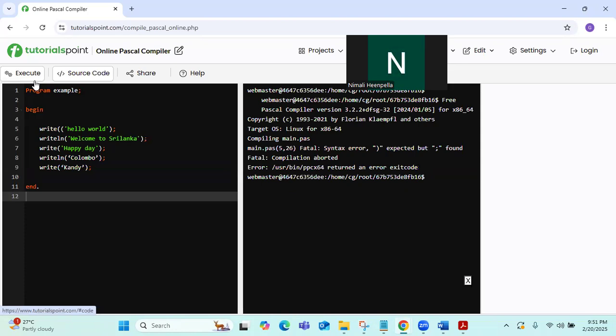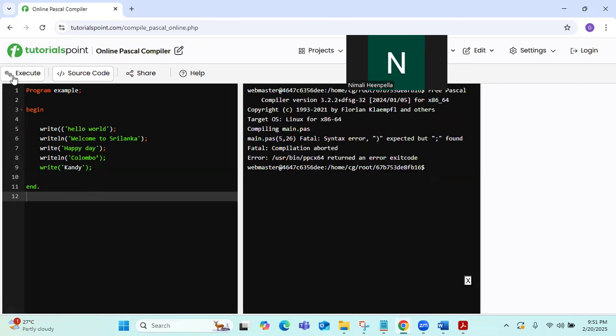There is some code mistake. Writeln, I have to put a single quotation mark here. Uncle, there's an extra bracket here. Yes, in the first line also. Yes, thank you. Okay, let me run.